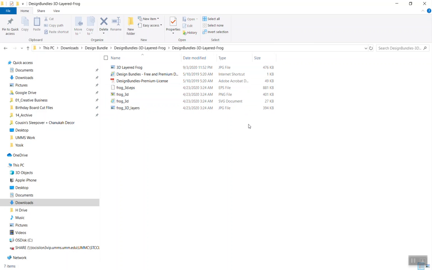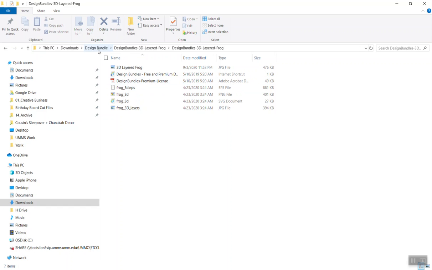It really depends. If you're going to be using the software that needs those file extensions, you should probably keep it. But if you really just need the SVG document, and you don't really care about the JPEG file and so on and so forth, you can get rid of it. I do not advise you to get rid of the premium license. That you should always keep, just in case.